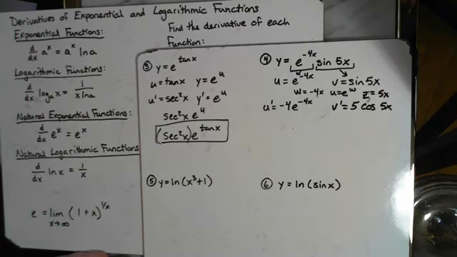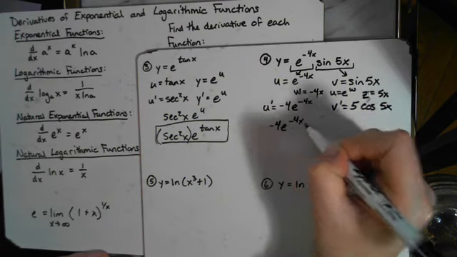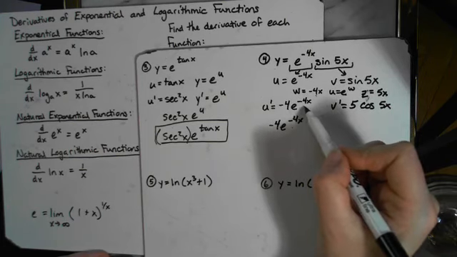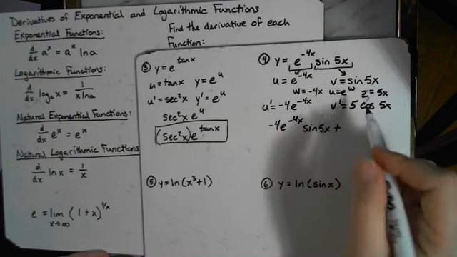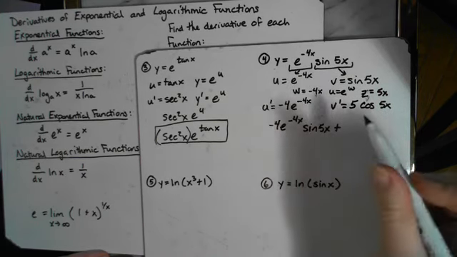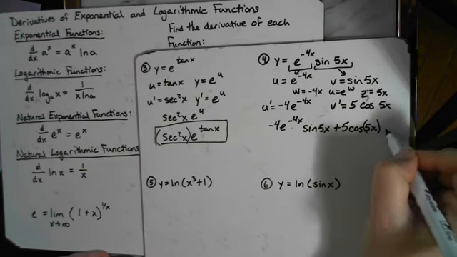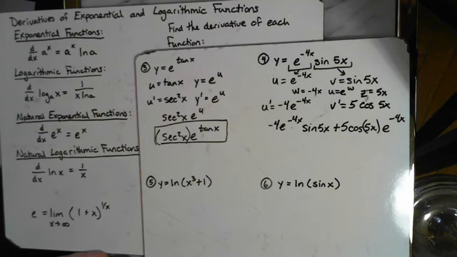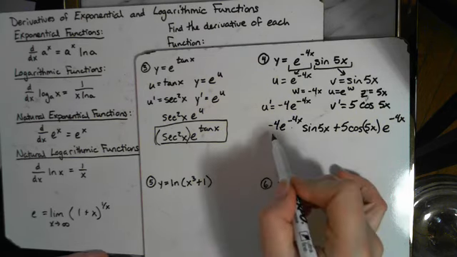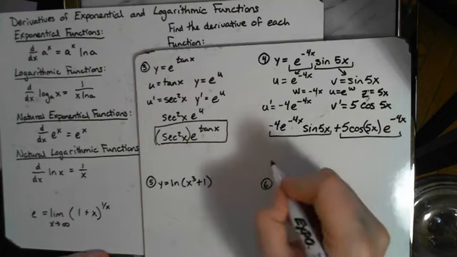Now for the product rule. Okay, it's the derivative of the first times the second. So this derivative times this v plus the derivative of the second times the first. So it's 5 cosine 5x times e to the negative 4x. Okay, so this is a bit messy. To clean it up, the book actually factors out that e to the negative 4x because it does show up in both of these things that are being added together. So the book cleans it up to make it look like this.